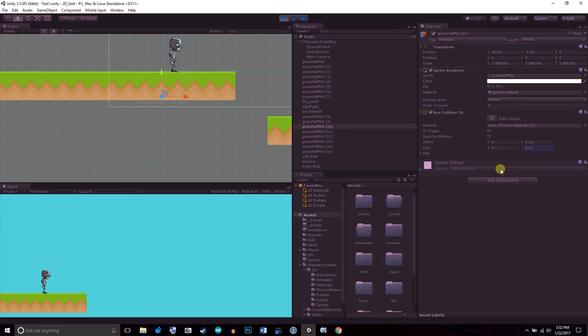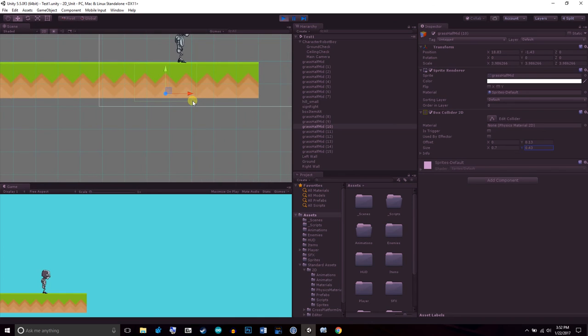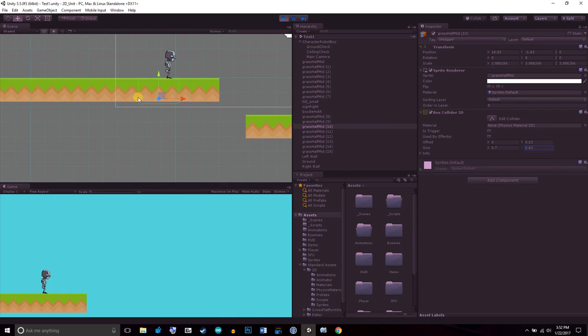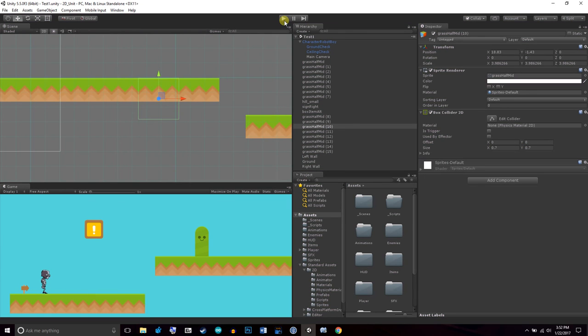Again, I'm doing all those changes while the play button is on, so none of the changes that I just made will be saved. But if you figure out the proper proportions, you can just write down this number, these Y values from the offset and the sizing. Write them down, and then once you hit play, you can change those numbers on all the tiles. That way everything will be fixed and it'll be nicer.